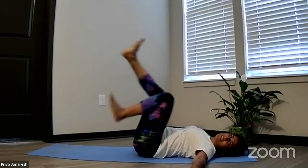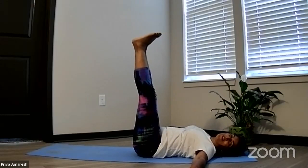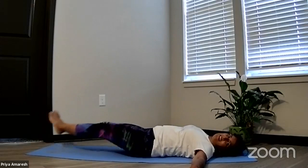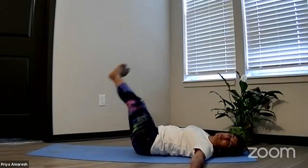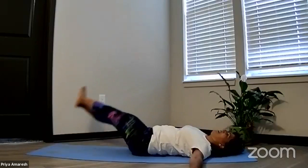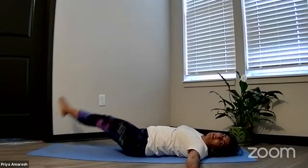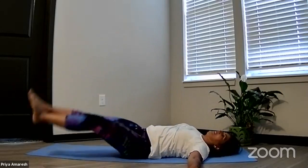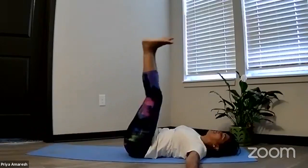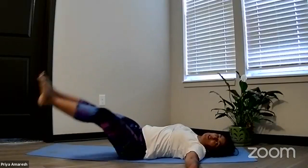And then relax. Just legs one more time — lift them, and now keep your ankles and your knees together and circle the whole leg. Big circle. Let's try three times in both directions or more, whatever you feel like. Imagine your ankles and your knees are tied together, see if you can go the other way. This strengthens the core muscle and the lower back muscle. Observe your breath.